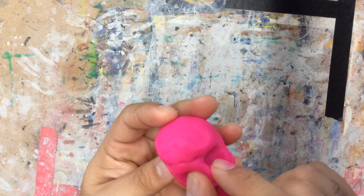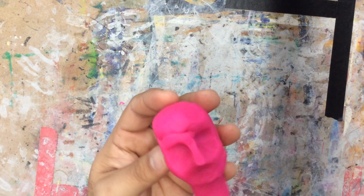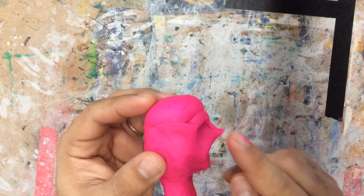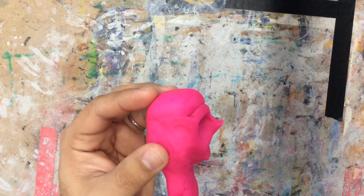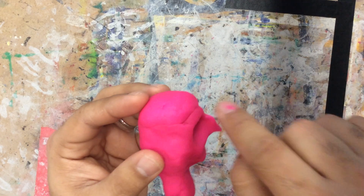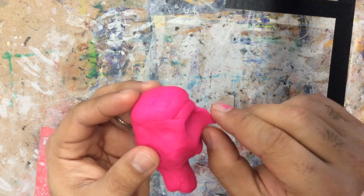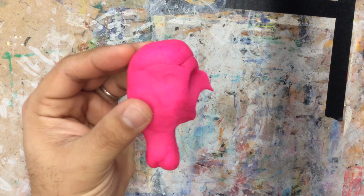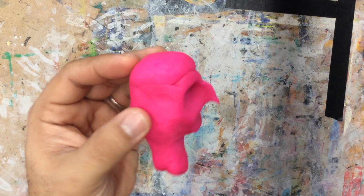Now his nose is kind of sideways. That's okay. You can straighten it out. I can have a nose that is bent up a little bit. I'll show you again from the side. It's a lot easier to see. Maybe I want a crook in the nose, and even a pointy nose down. Maybe I want a kind of weird looking wizard, right?